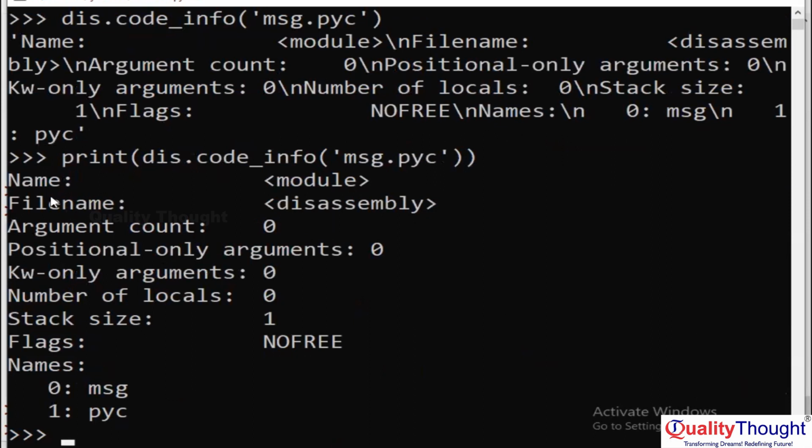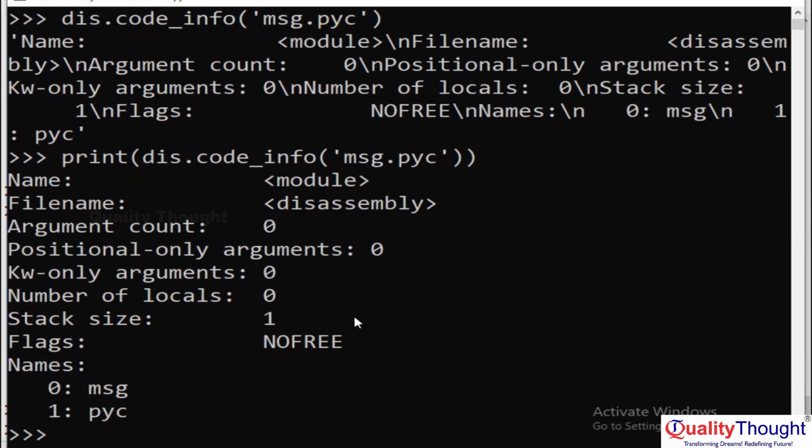It is providing name, module, file name, the assembly, and argument count. We are not passing any arguments. Keyword-only arguments 0, number of locals 0, where there are no variables or anything. Stack size, flags, names 0, 1: 0 for MSG and 1 for PYC.